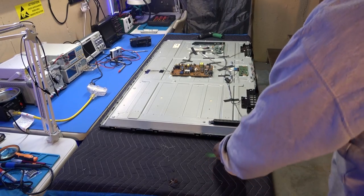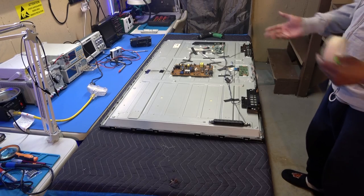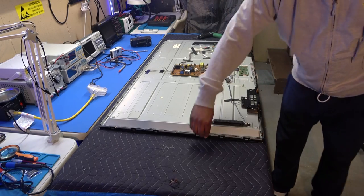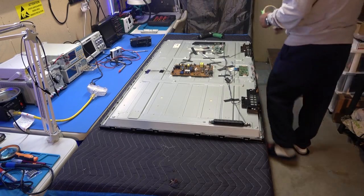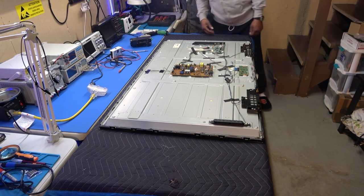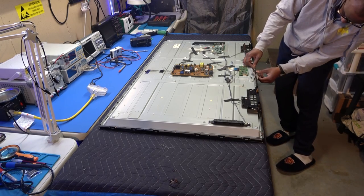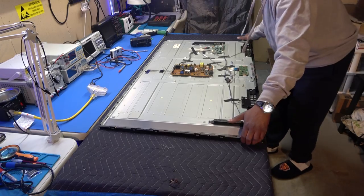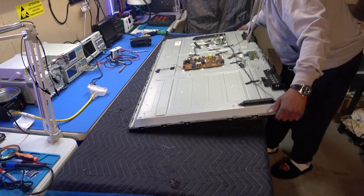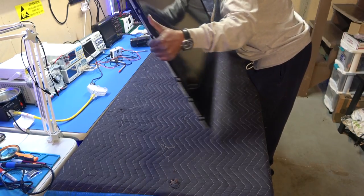Now this one is good to have a smaller table. I'm just so used to working on the 6-foot table. I'm just gonna have to move it from side to side so I can get up under here and pull it up. But anyway, I'm actually going to flip the TV around on its back. Being careful, I should take these all the way off, but that's fine, that should be okay. No big deal. Okay, I'm gonna flip it around. Okay, alrighty.